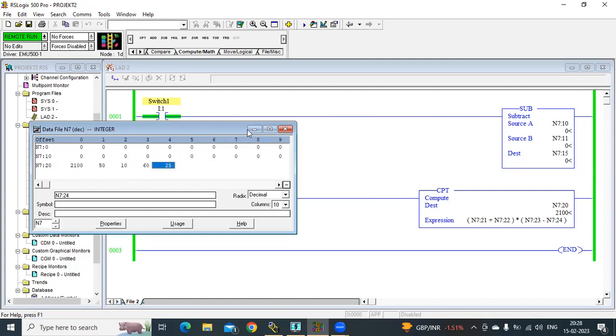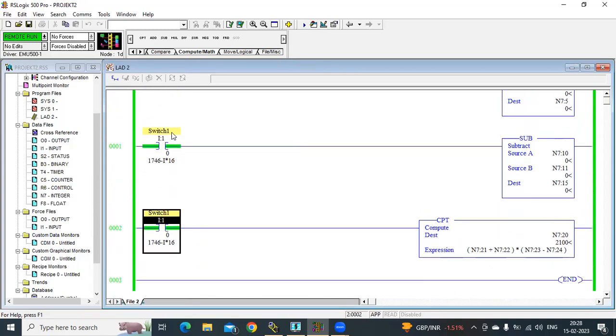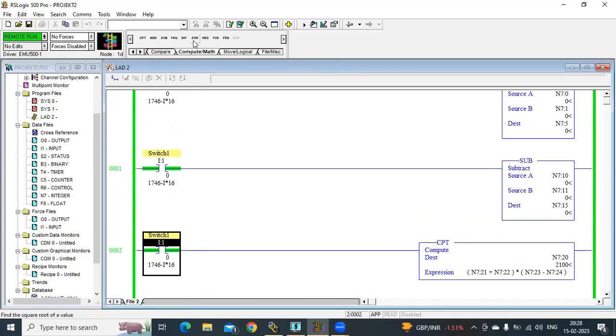So we can do some calculations using add, subtract, multiply, or this instruction: square root, negative. Negative means converting your sign, negative to positive, positive to negative.